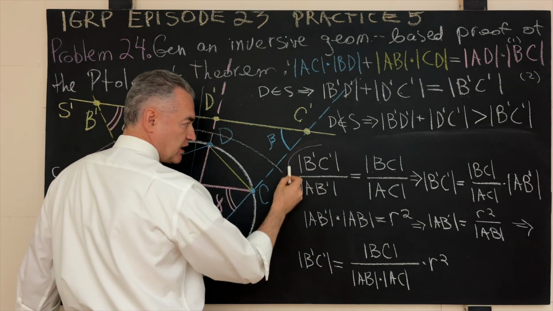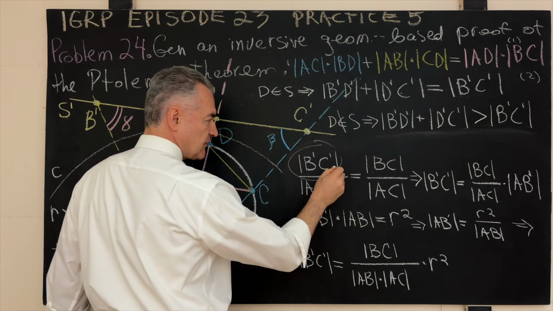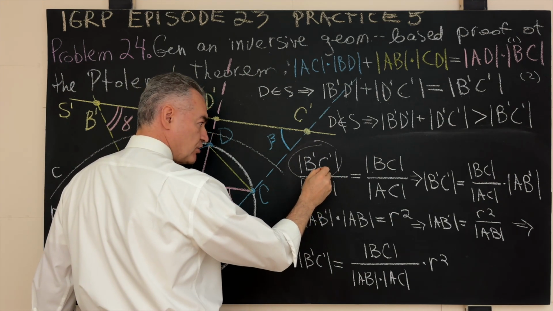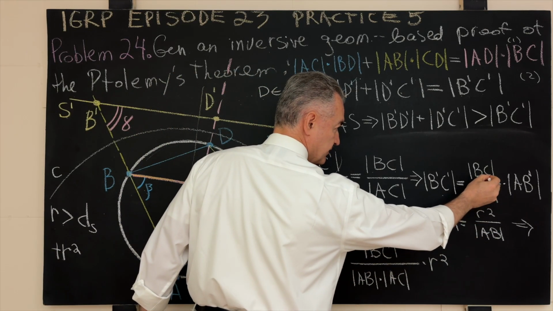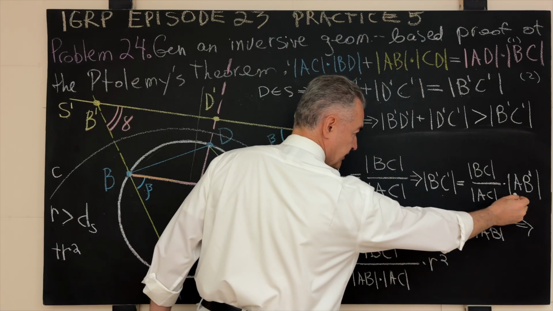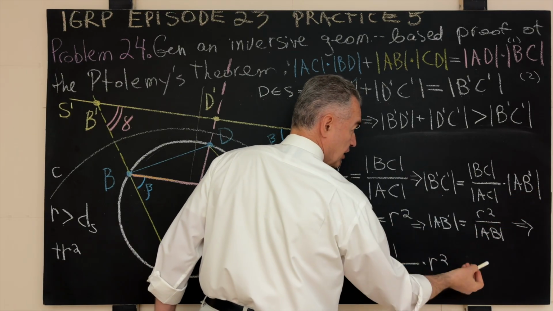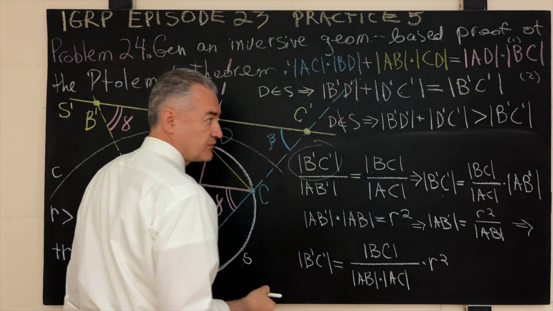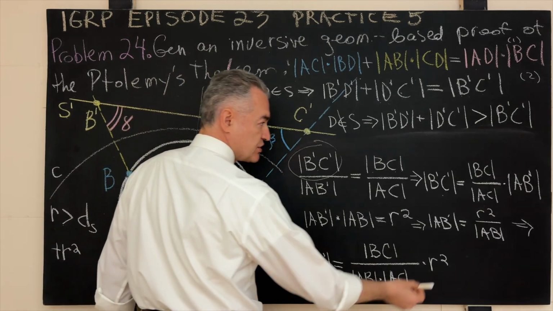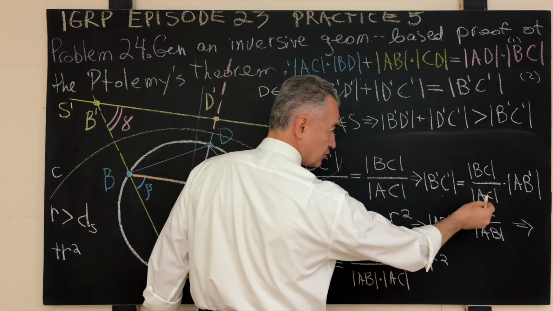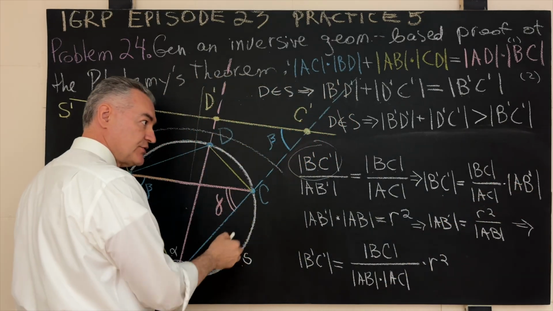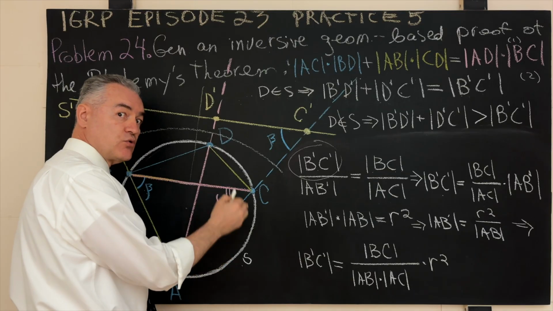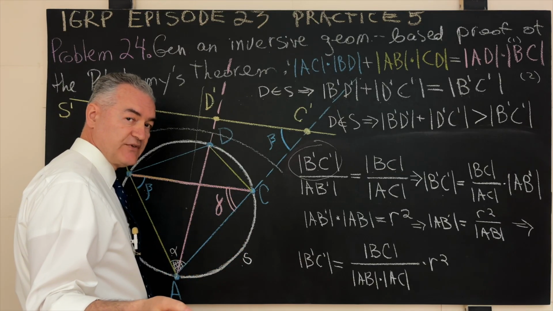So here we want to capture this element that sits in the numerator of the ratio on the left-hand side of the equal sign. From here we get the distance BC over the distance AC times the distance AB prime. So here we got rid of the prime over which vertex? C prime. There are no primes with C, but now only B prime is left. So if you did not solve this problem correctly and on your own, and you were solving it that way, what would be your next maneuver?